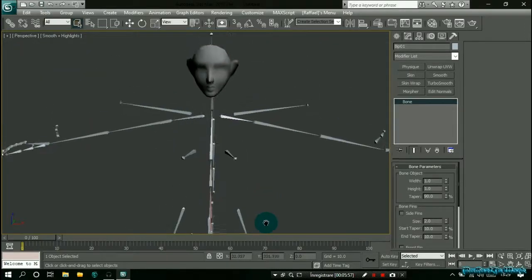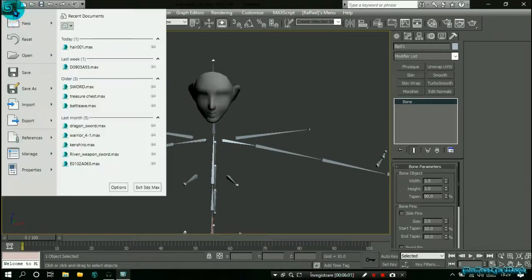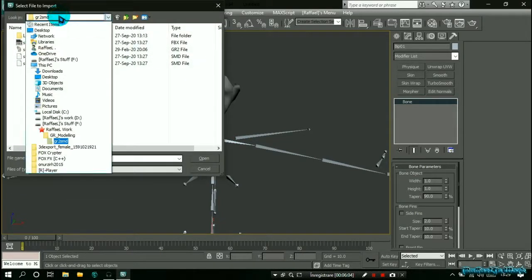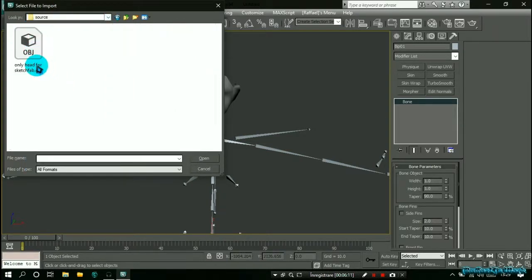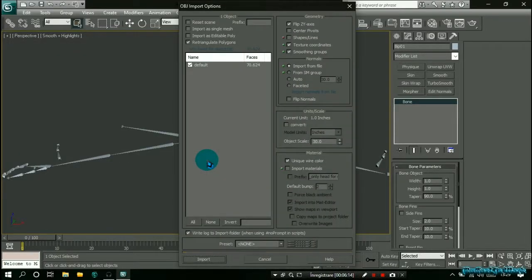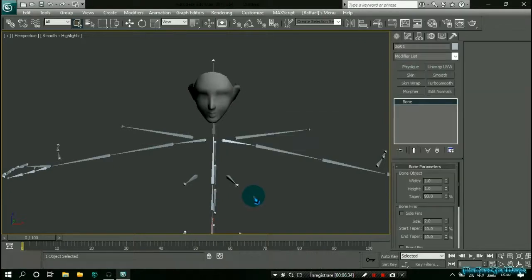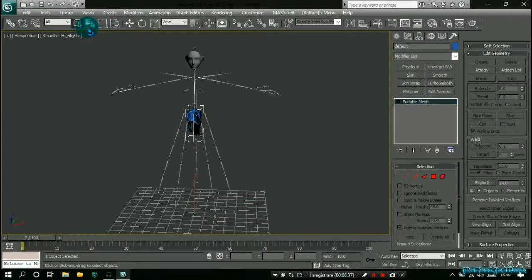Import your downloaded 3D model into 3ds Max, and try to scale and place it as well as you can. It doesn't matter if it's not perfect. By default the OBJ importer scale is set to 1, but the object will be too small. I usually set it according to the project, in this case 20 or 30 should be enough. As I said before, scale and place the object as well as you can, you may do further changes later on.